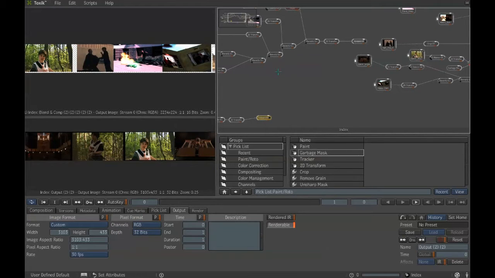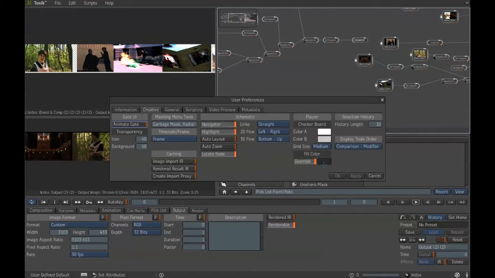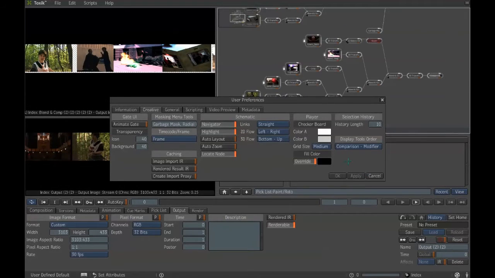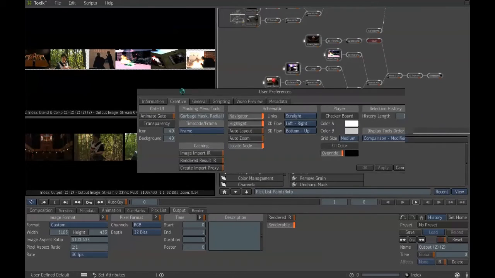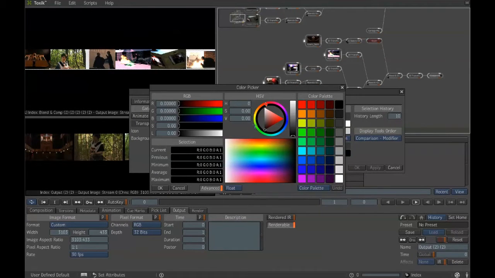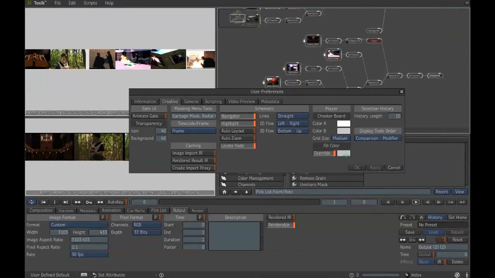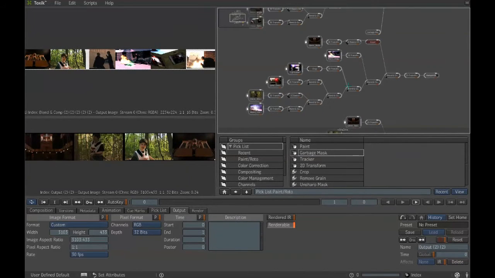In fact, under Preferences, under Creative, what I've done is the fill color is initially just set to black, which I really don't like. If you're not seeing all these options, you can click Advanced. When it's set like that, it can be really difficult to actually see what's behind it. So you can change that color. I just changed it to a gray, something I was more familiar with, and that made it a lot easier to see, maybe a little darker, to see what was behind it. So that's one of the customizable things.